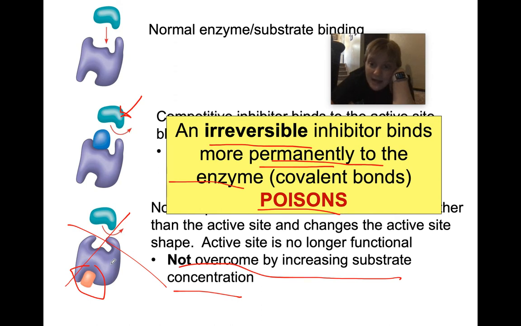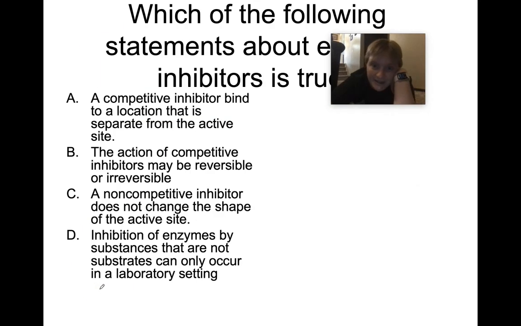And if your body can't do that fast enough, you're going to die. So it depends on the poison, whether the poison blocks, or how much you ingest, right? If you ingest so much that you kill all of these enzymes and these enzymes can't be reproduced fast enough, you're dead. So that's why poison kills you: you change the shape of some important enzymes that your body needs to survive.